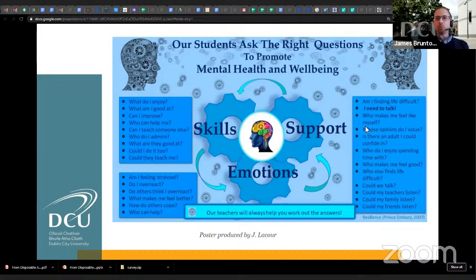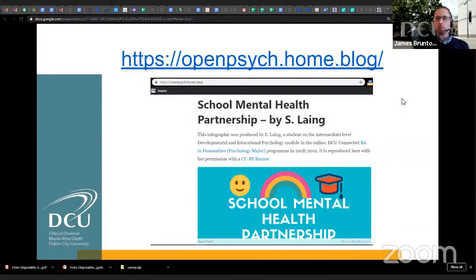And then in their final one, they would come at that topic again from an educational psychology standpoint, but actually work that up into either an infographic or a digital pamphlet that we would put out in the public eye. This is an example of one of the students' posters. We let them take a couple of different formats: infographic, digital pamphlet, poster. And we then collected these and put them onto a WordPress blog.